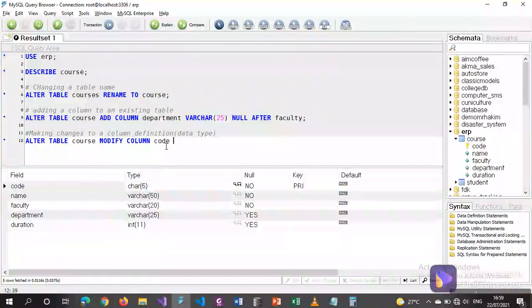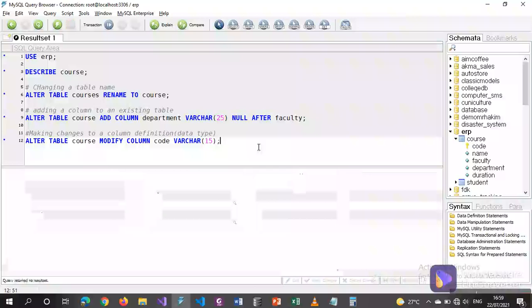Then after writing the column name, I can write the data type that I want to change to, which is variable character. And then I can specify the number of characters. So maybe I can go up to 15 characters. Yeah, and if I have any constraint, then I can proceed and add it. But for now, I'll just stop there. Then I can terminate and I execute.